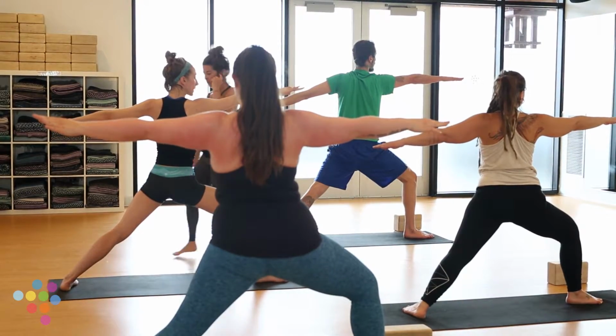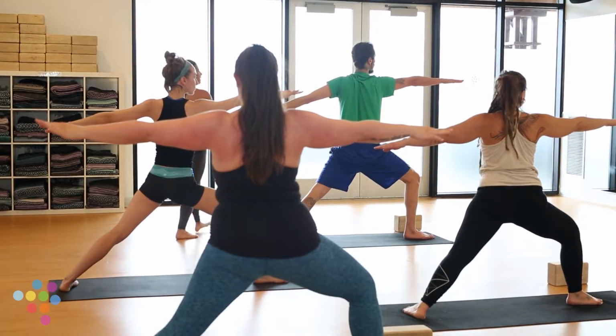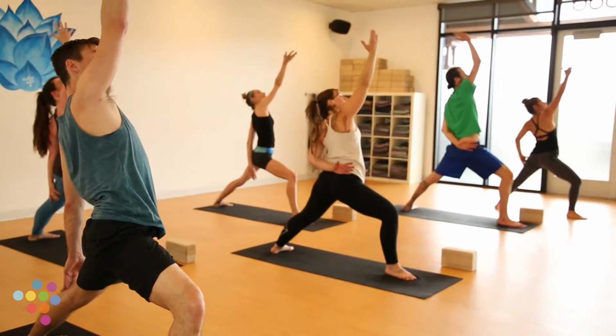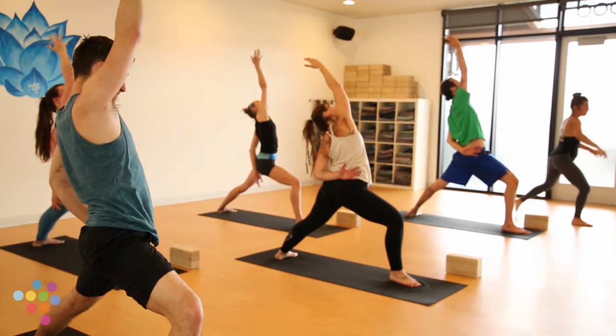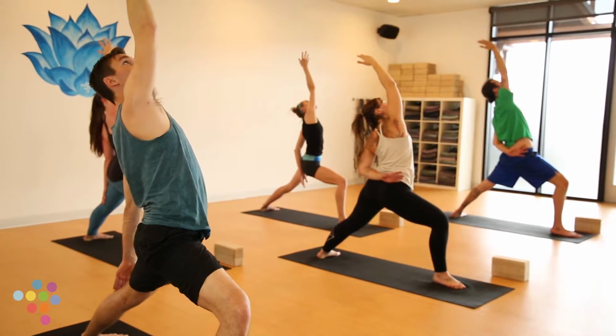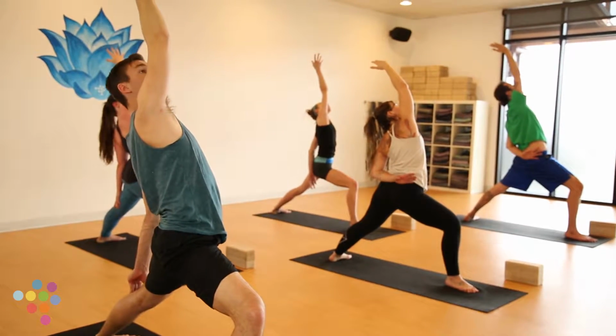We'll build on this foundation here. Let's exhale completely. Flip the front palm, inhale, reverse warrior. Right arm lifts up and back. Stay true to the front knee. It's right over your ankle still. And really take some time to breathe deeply into your right side body.